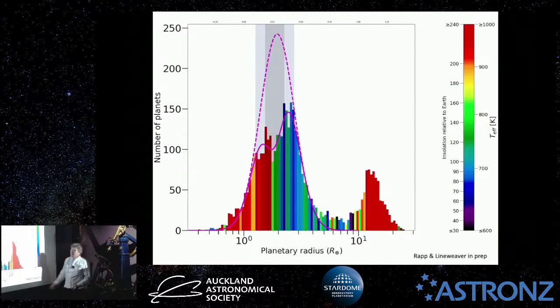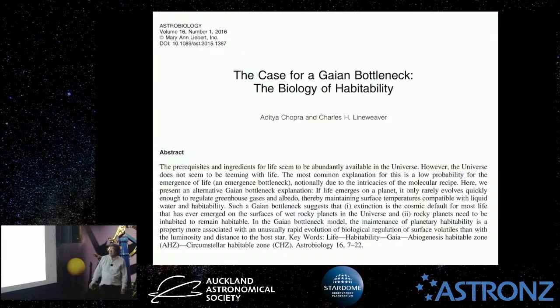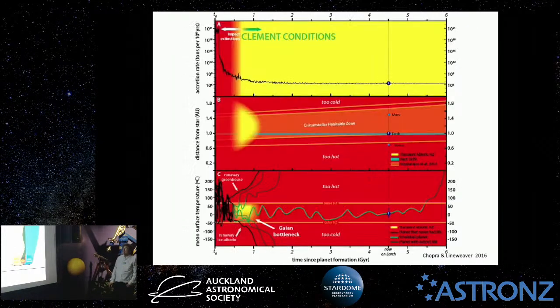Here's another diagram. Here's the planetary radii. And here is the number of planets in each radius bin. And you can see there are a lot here. And this again, the temperature, these are the hot big ones. They're easy to detect. Here they're hot because they're close to their stars and they go around very rapidly, and so they're easy to detect, and that's why they're more hot than the average. Here are the average ones. You can see that this bias starts to come in here, and so we have biases here and biases here, and we can trust this in the middle up to about here. Some people think that this is just going to go zoom up here, and the reason it goes down is because they're hard to detect.